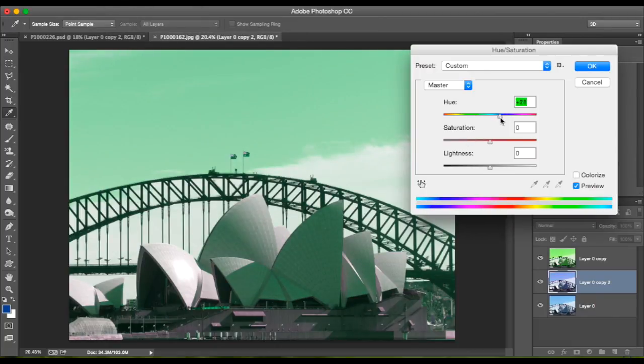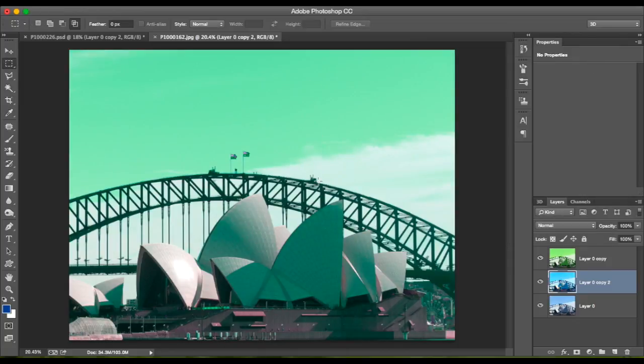So we'll just make it more green. This process doesn't take too long. It's just about messing around, seeing what you like. So you've got a blue, greenish opera house going on here. Change the opacity a bit.